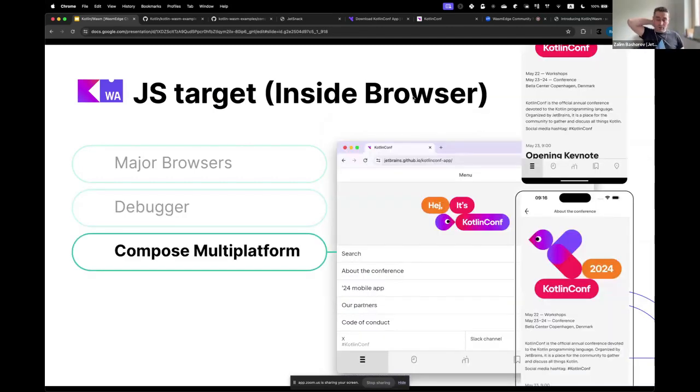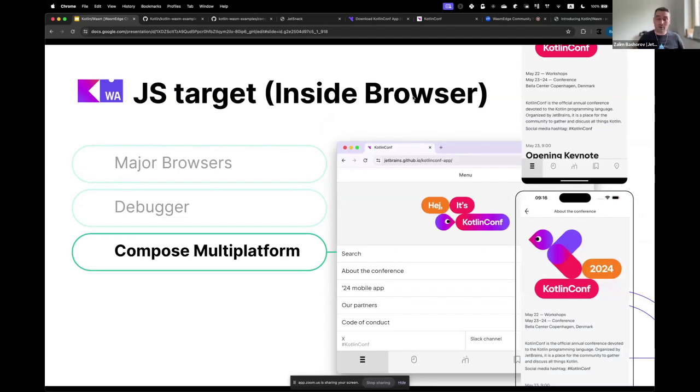Also, for the browser use case, we're also working on a library for developing the UI of applications. It's called Compose Multiplatform. It allows you to share UI across all Kotlin platforms.